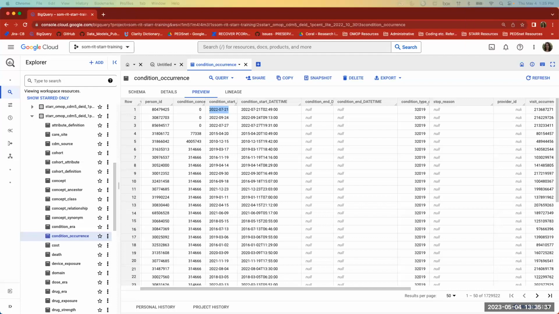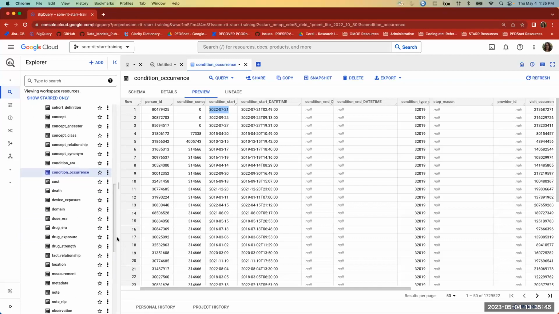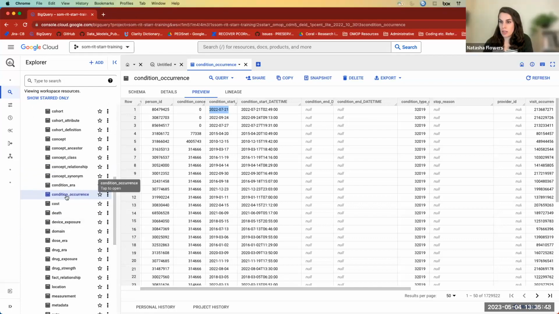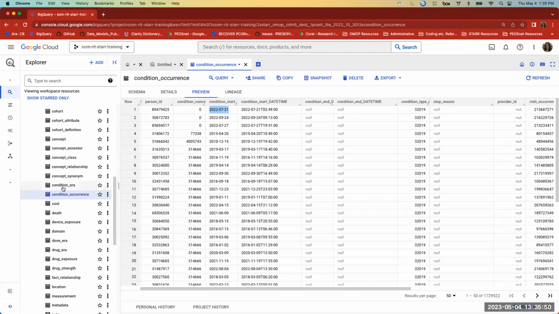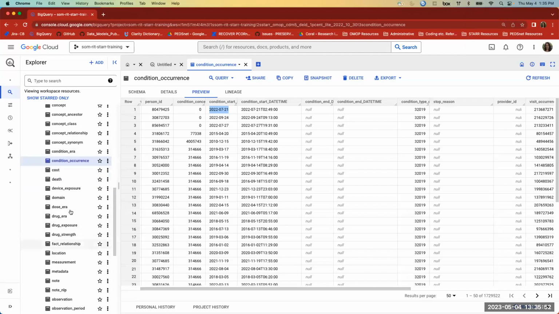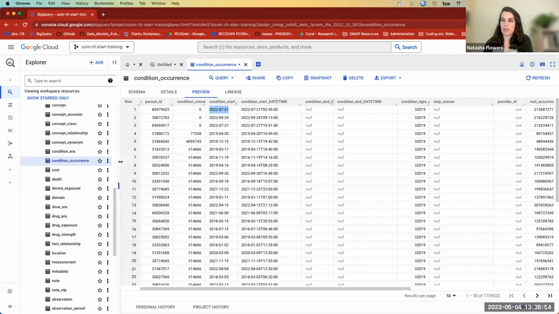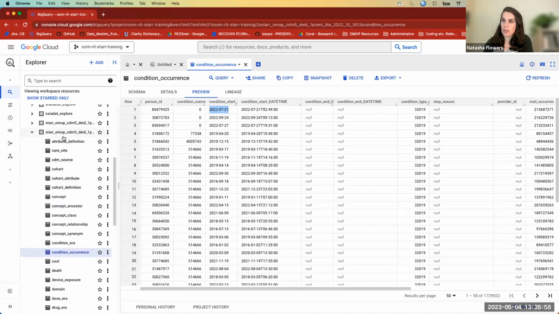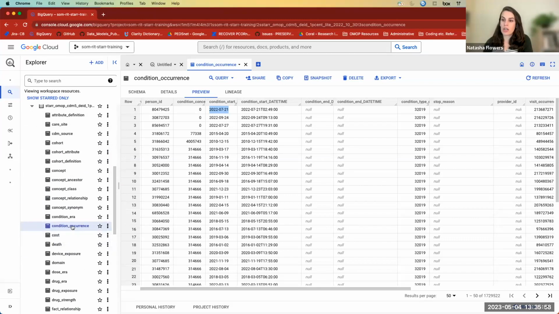Sorry, question. So for condition occurrence, is that where we'll find most of the tables that we would be looking at? So condition occurrence is itself a table. There are other tables. All of these things on this left side at this same nesting level are tables. Condition occurrence is going to contain occurrences of conditions. And so if you're looking for diagnoses of a particular condition, that's going to be in this table.